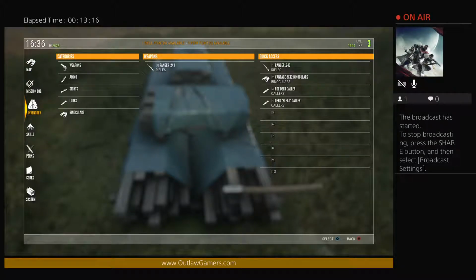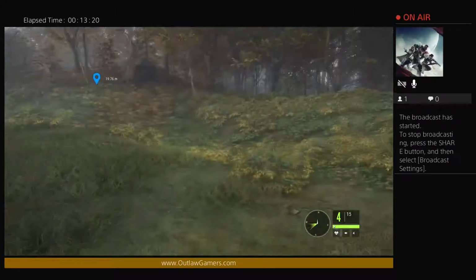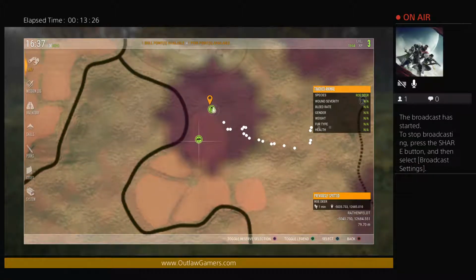We've only got 2,500, and I'm saving that. I want to save that up, so we won't build that just yet. However, it should be marked on the map. Yeah, it's marked on the map now. So we can come back and build that later when we've got a bit more money.